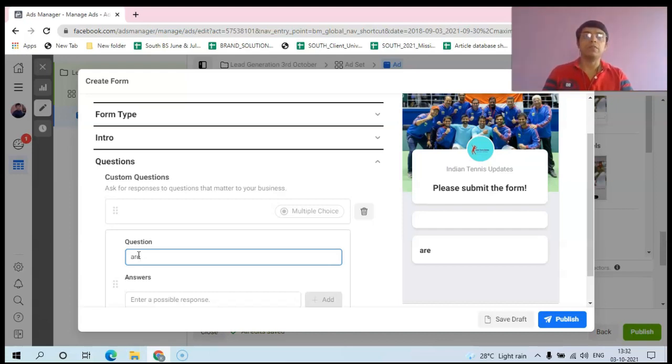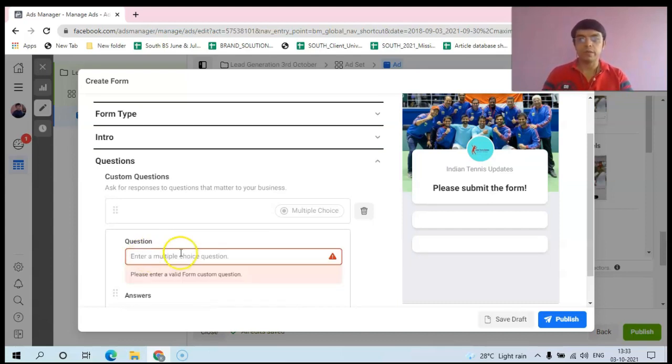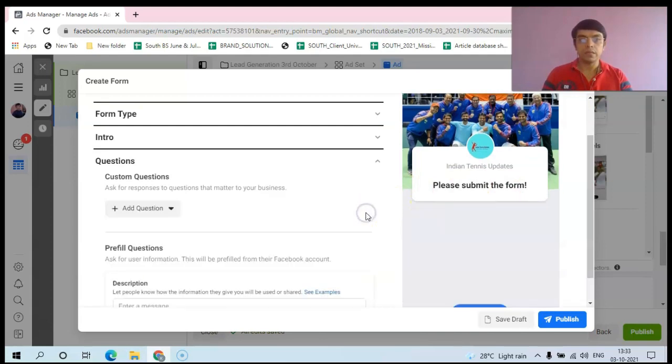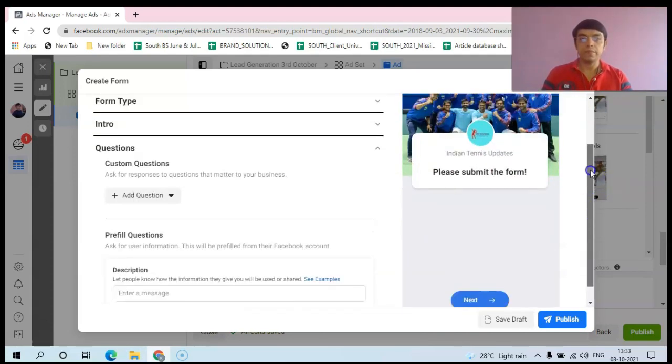But if you have products, for example, interior designing and you have an interior designer form, there you can ask the budget. Are you looking for interior designing with a budget of say 2 to 3 lakh, or is your budget between 4 to 5 lakh? Like that, you can target those people. But in my case, I don't have any such questions, so I'm not putting them at all. So I just delete that.